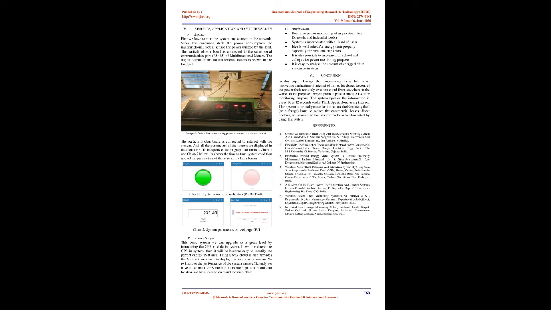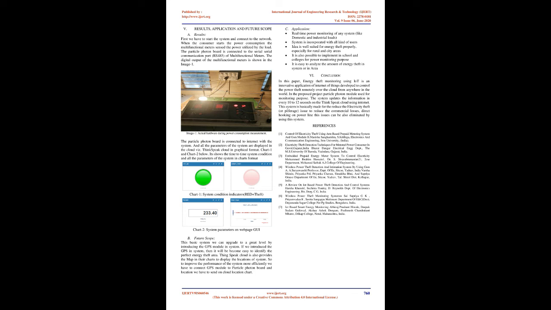C. Application. Real-time power monitoring of any system, like domestic and industrial loads. The system is suitable for all kinds of users. The idea is well suited for energy theft detection, especially for rural and city areas. It is also possible to implement in schools and colleges for power monitoring purposes. It is easy to analyze the amount of energy theft in a system or in an area.